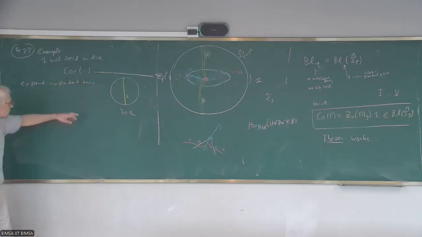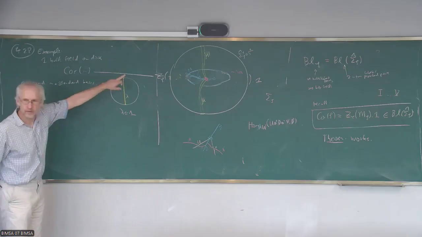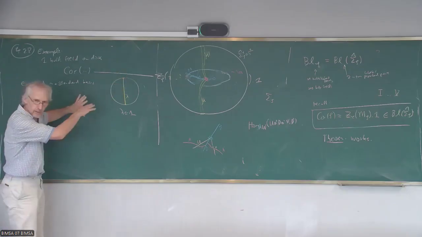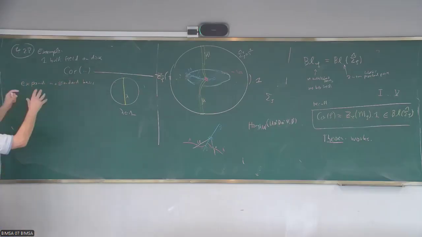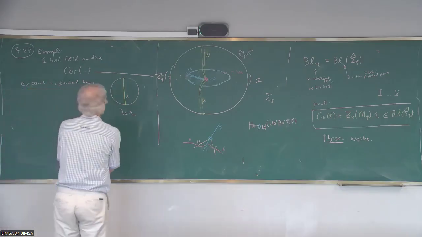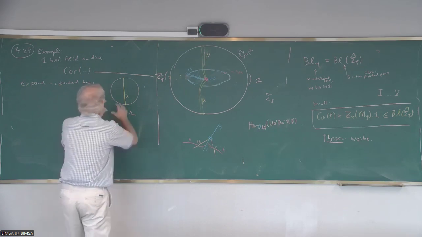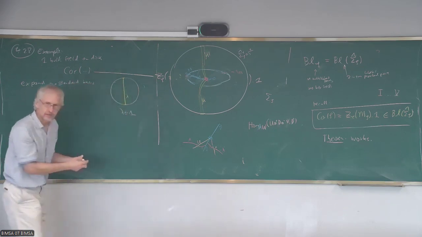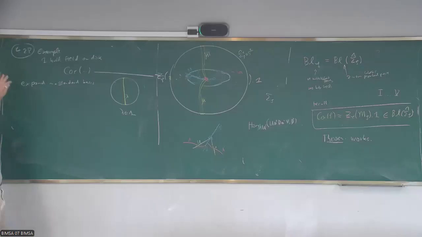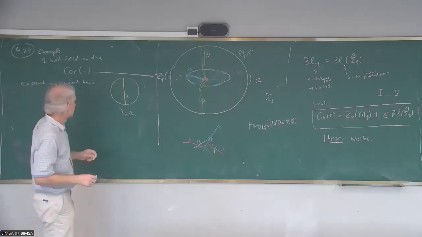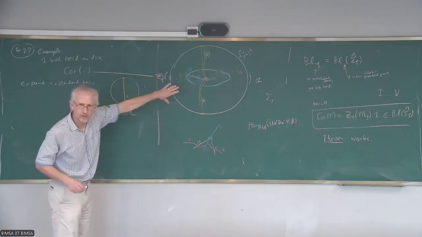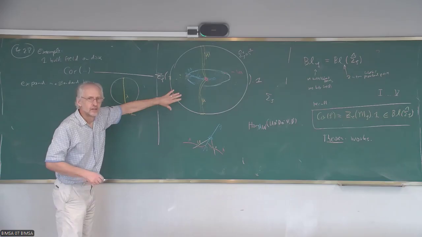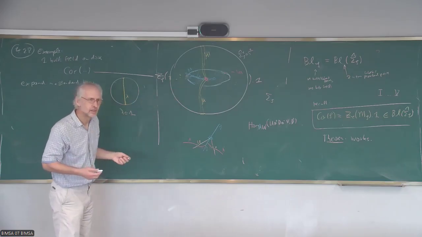How do I get this? I evaluate them on the dual basis. The dual basis is the same picture, but now not regarding this as the boundary of this interior ball, but the boundary of the exterior ball within S3. So you take this 3-ball and glue it to that 3-ball. You get thereby an S3.